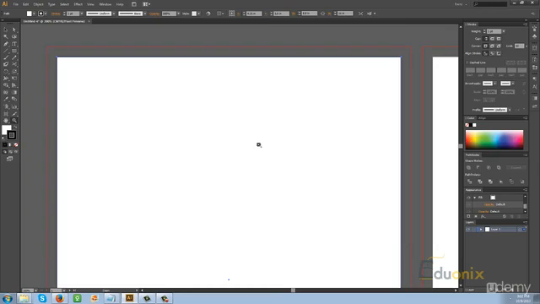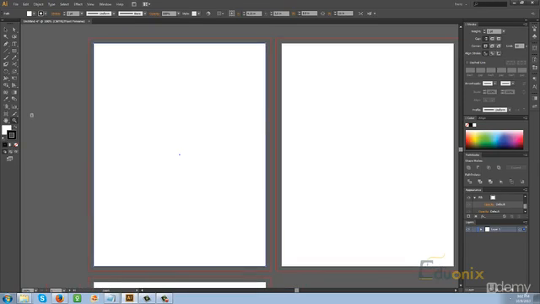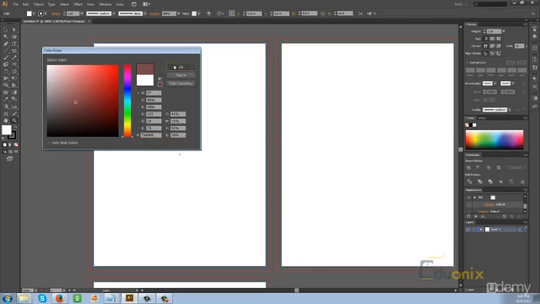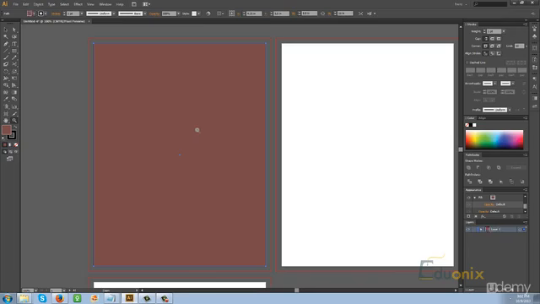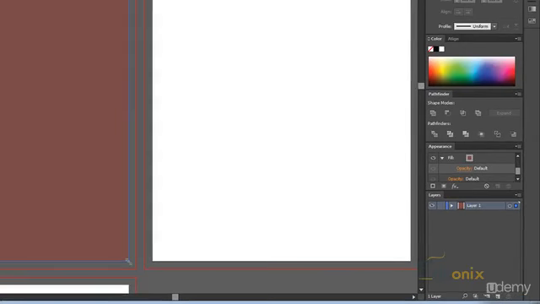So what I did here, let's make this a color. Let's say my document that I'm creating is going to be red. I'm going to want to drag this all the way to the bleed, and maybe even a little bit past it.